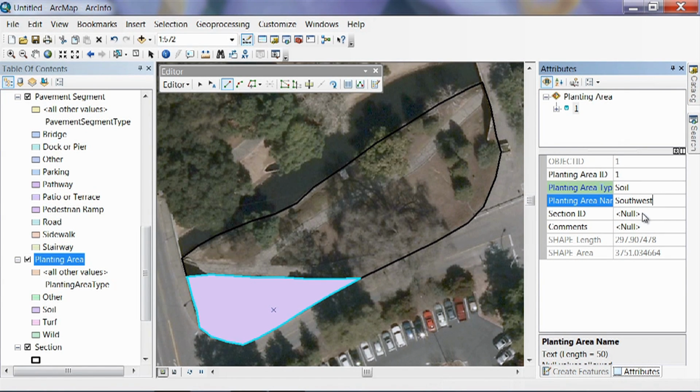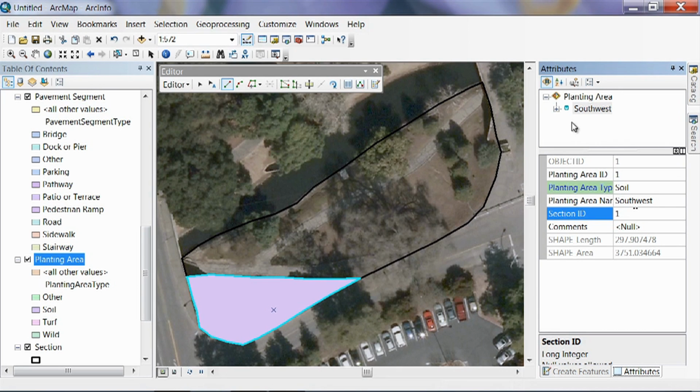And here you'll see there's a box for section ID, and basically what this box wants is the ID that we typed in here kind of at the top for planting area, but for the section that we created earlier, which is this dark black line around. And that was the first one we drew, so we know that's number 1. But when I put this number in this box, it's essentially going to link these two features together, so that if I click on the section, I'll now be able to see information about the planting areas inside of it.